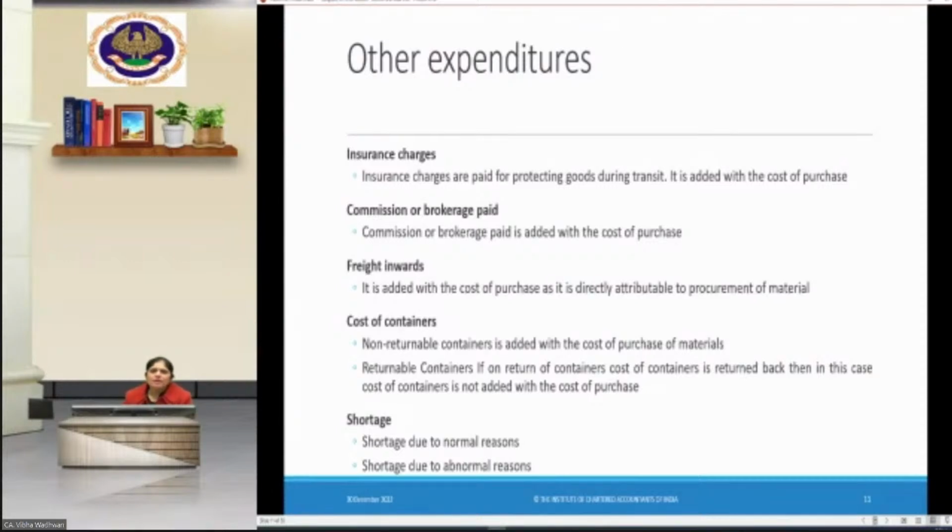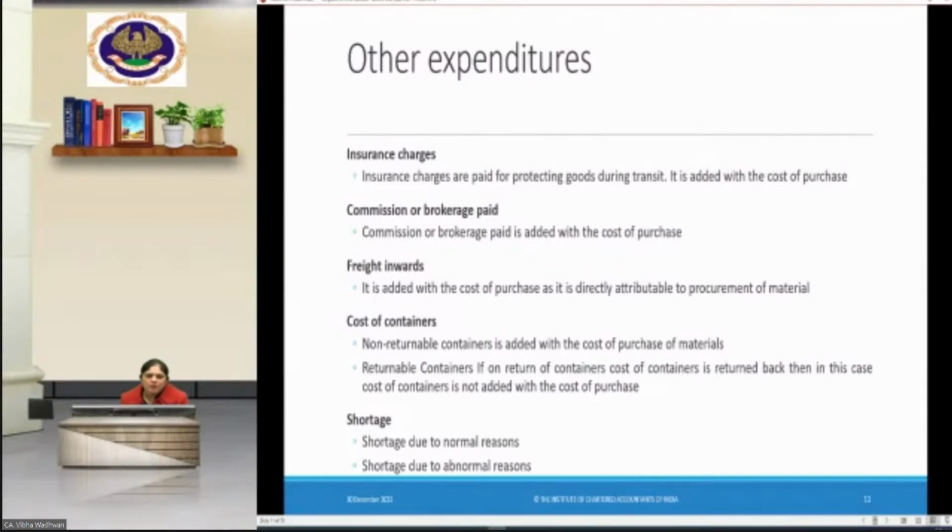So something which you are paying and it will not come back or be refunded, then you will be adding. Something which you are paying but it's non-refundable, then it will be added. Something which you are paying and it will be refunded back to you, then of course it will not be added because it's not a cost of purchase for you. It will always be refunded. All right. So non-returnable will be added. Returnable will not be added. So let us say if the full amount is not refunded, whatever is the difference will be added.